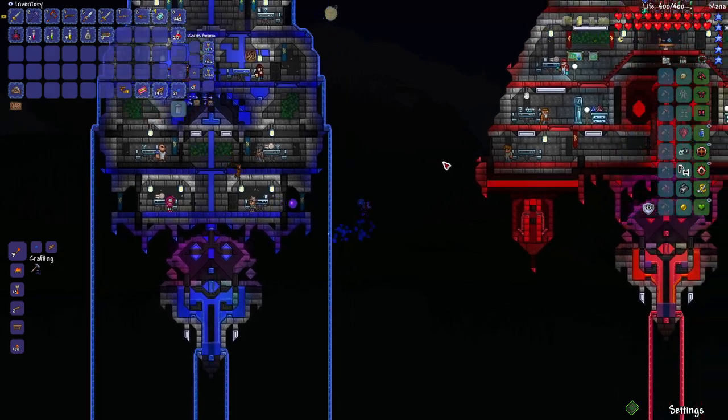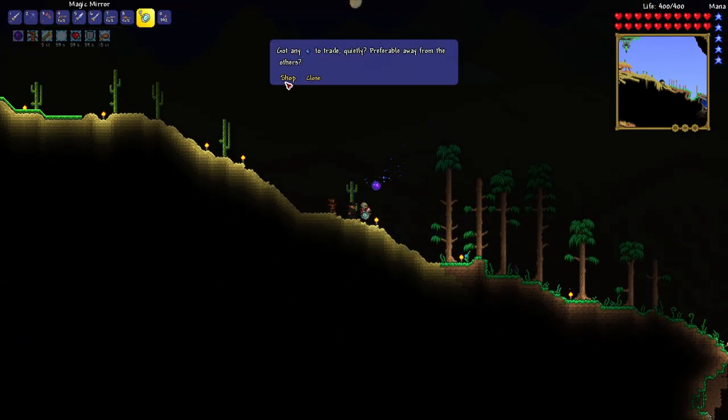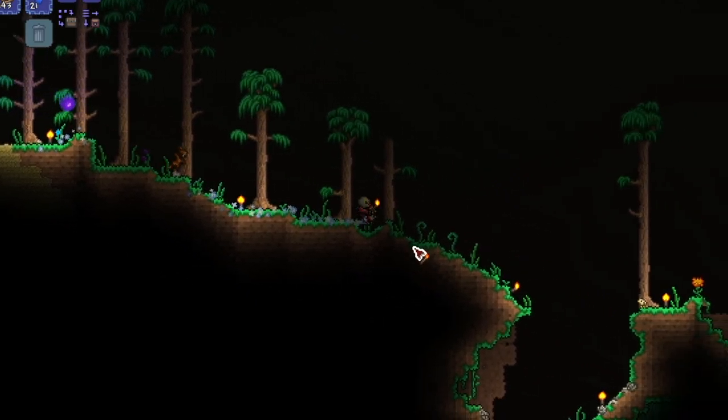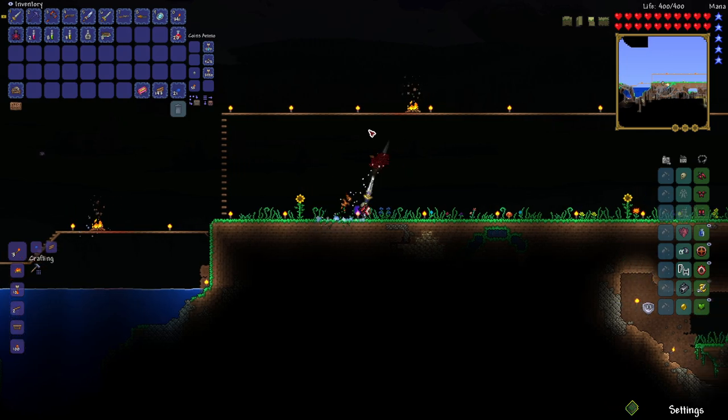Just take one of those and throw it in there, and then we're off to the dungeon. Hey, look, it's that guy. Hello, that guy. Enigma, how's it going? Got any overseen crystal to trade quietly, preferably away from others? No, I actually have no idea what those even are, to be honest with you, but okay. Thanks for the chat, bud. Glad to see you don't sell anything of value.